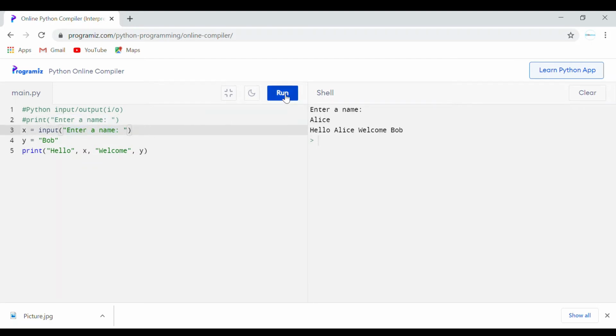So here if I run, you can expect the same output of this program. So let's run it. Now here also it is waiting for a name. I am typing Alice, and if I hit enter, it will print hello Alice, welcome Bob. So this is how you can take an input in Python and store the user input in a variable, and this is how you can print all those variables with customized messages.